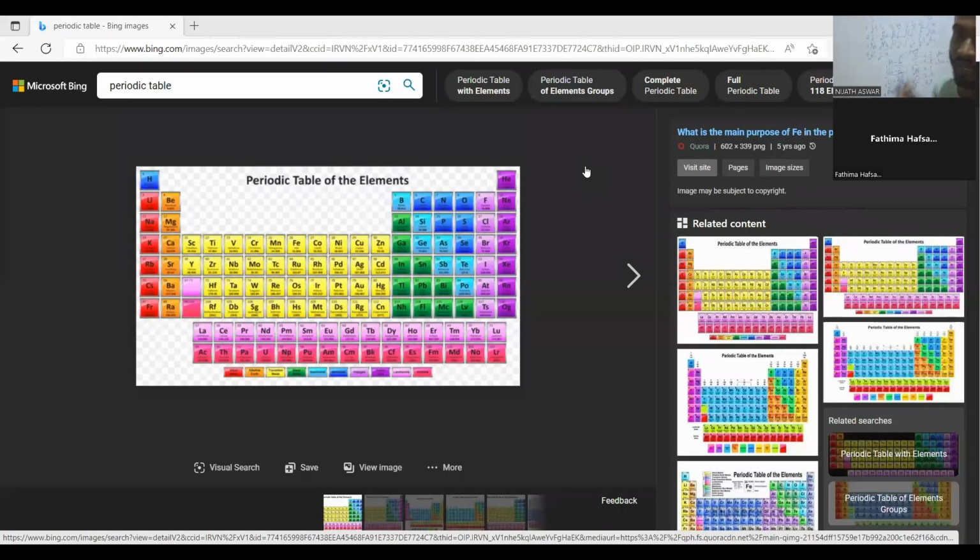How to identify the number of periods? If electrons are found in the first shell, that is the first period. Here there is only one electron, so this is the first period. Here only 2 electrons, so that is also in the first period, because the 2 electrons are found in the first shell, the K cell. So helium belongs to the first period. Is that clear?